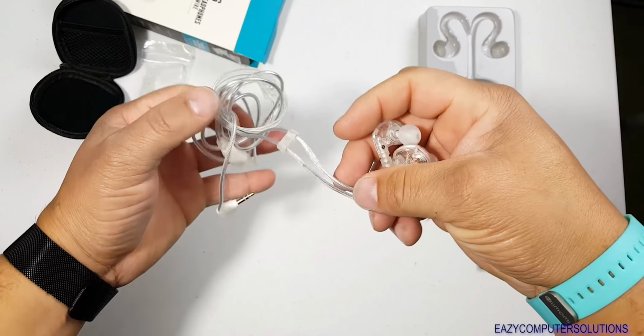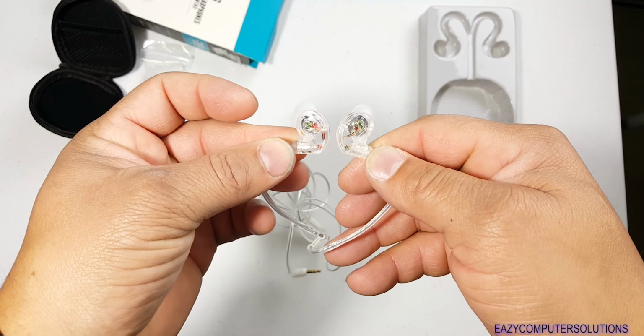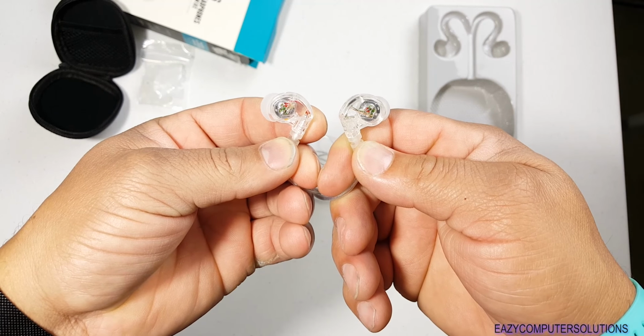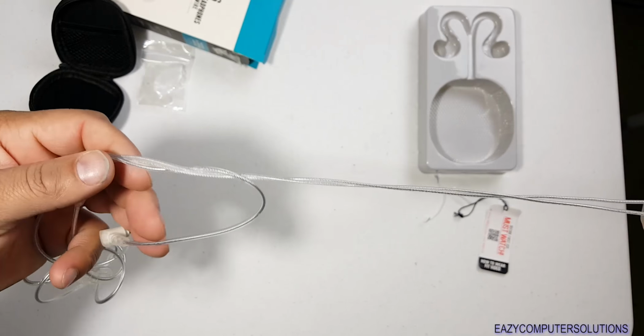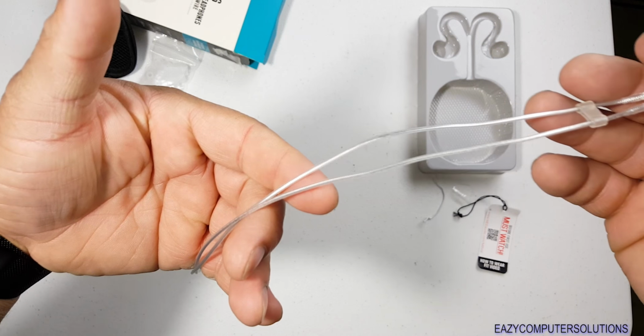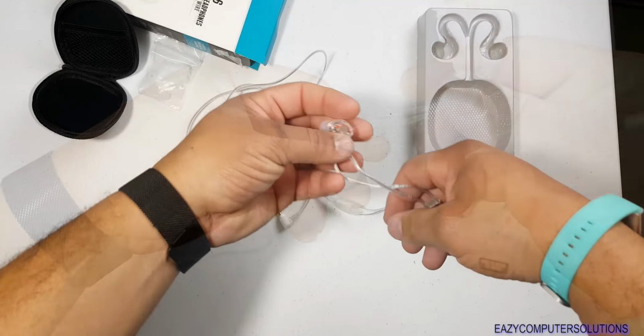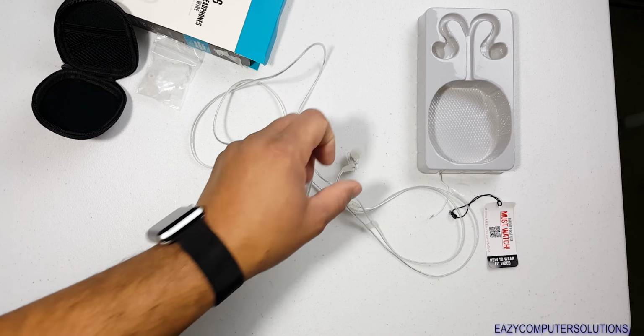All right, look at that. Woo, this is nice. All right, so we got that new design, good transparency look here. Wow, look at that. That's beautiful. Got the tips. Got that nice, pretty braided silver cable here. Man, look at that. That's pretty. So let's take a few minutes and look at these earphones right now.